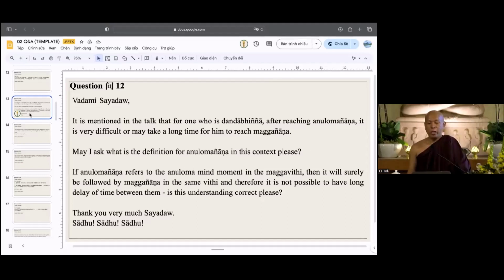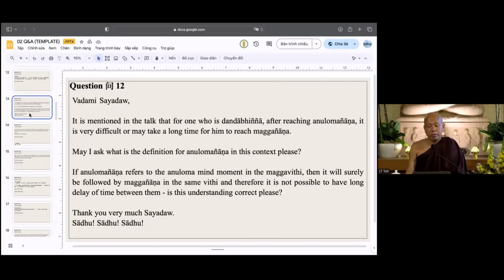Okay, so now, sadhu. The last part is the best you mentioned. Actually, Anuloma Jnana here is just a metaphor. Actually, we can say only Sankharupekkha Jnana, but it's very close to Anuloma Jnana. That's why we just call it that metaphorically. So after practicing, although they have very strong and powerful insight knowledges, they cannot attain path and fruition knowledge. This is called Dandhabhinya. Okay, next one.